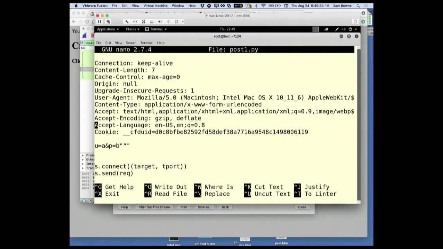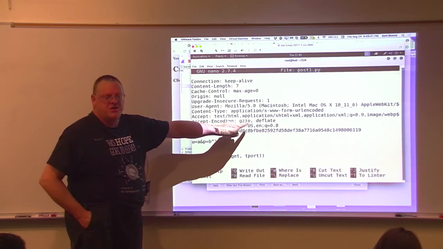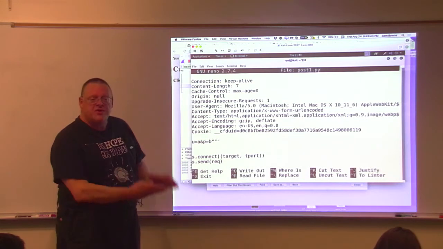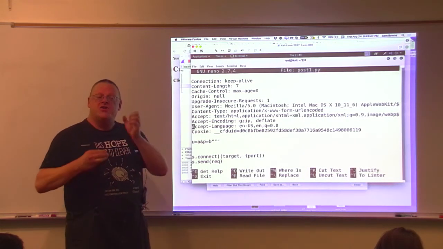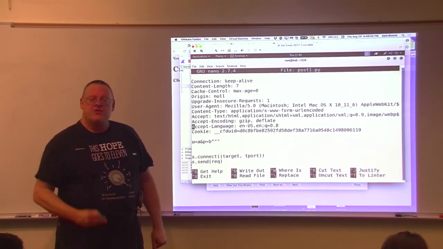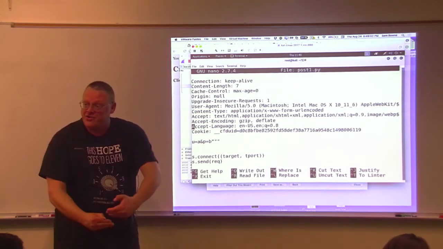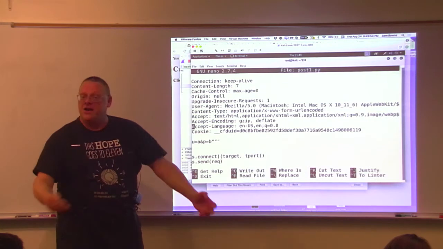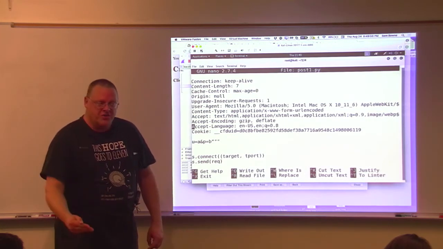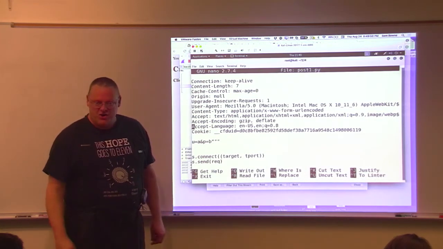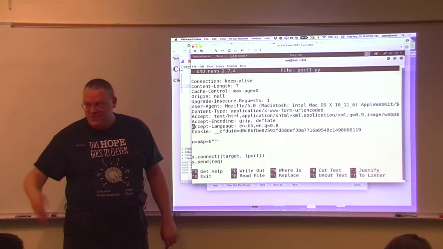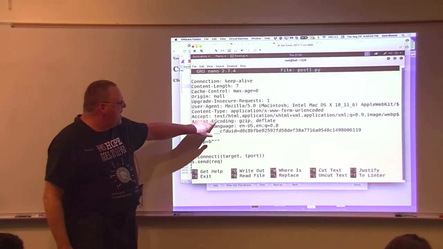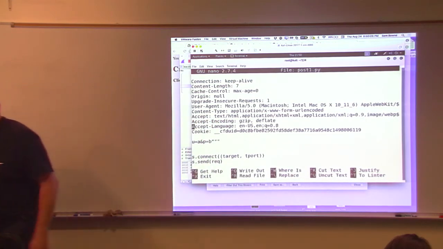I will accept zipped data with either the gzip or deflate method, and that's what that unreadable garbage is. Your server would rather send you the page in a zipped form, and your browser would rather receive it in a zip form to make it faster and use less network bandwidth, and then it unzips it, which is fine for the browser, but it's not fine for my Python script. I don't want to have to Python encode unzipping. Although the libraries do exist, I'd rather just not accept zipped data.